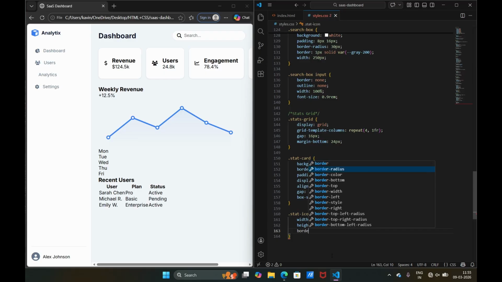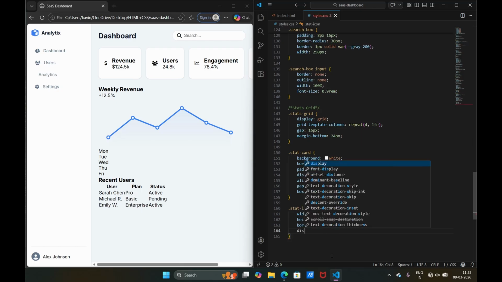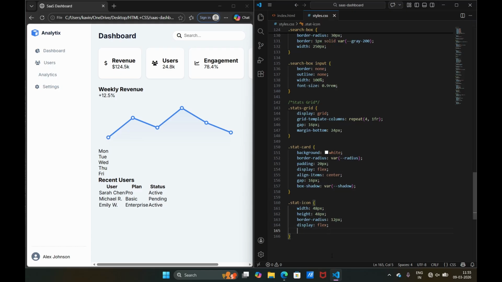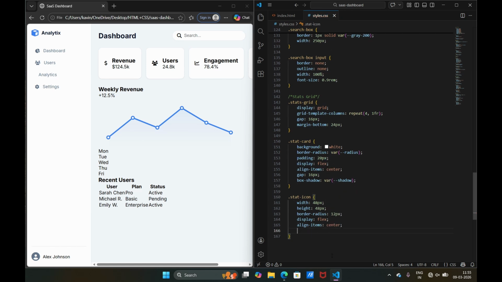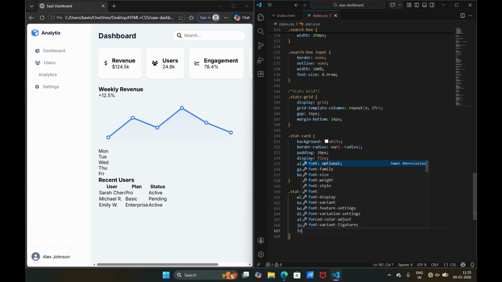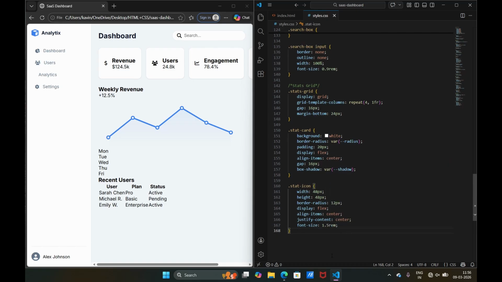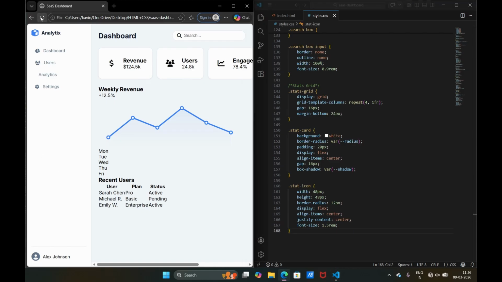Then give it a border radius of 12 pixels and a display of flex. Align the items to center and justify the content to center, and give it a font size of 1.5 rem. See, it is formed.